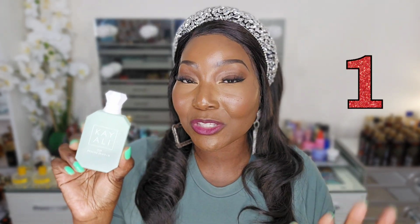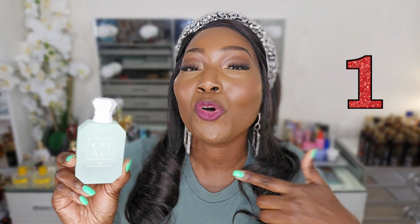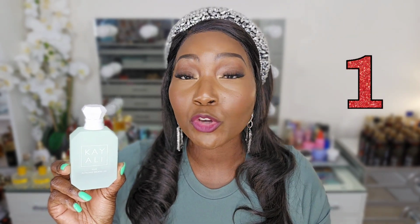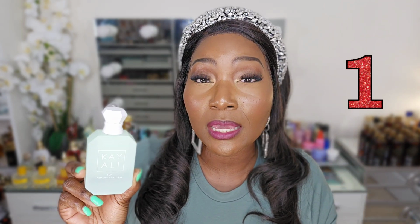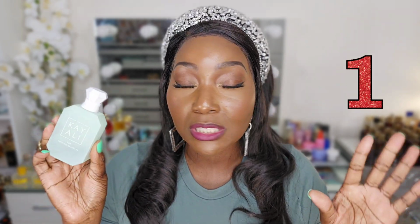This is my Silk Santal. Y'all know how y'all be going crazy over Silk Santal, and trust me, Silk Santal is that girl, okay? But there's something about Yum Pistachio that she just got a hold of my neck and she will not let it go. I love this fragrance. Like I said, you can wear this all year round, particularly in the hotter months and in the spring. You can wear it early fall. I just won't wear it in the dead of winter unless I'm layering this fragrance, because you can layer with this one as well. This right here, y'all, is everything, and I will tussle.